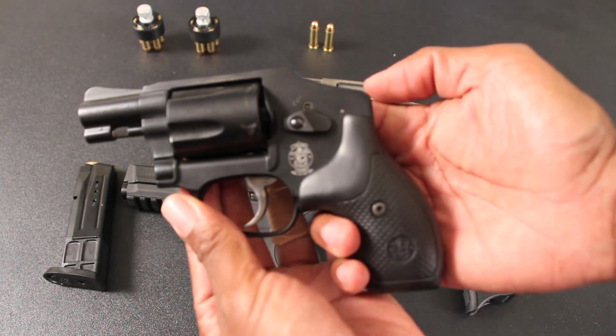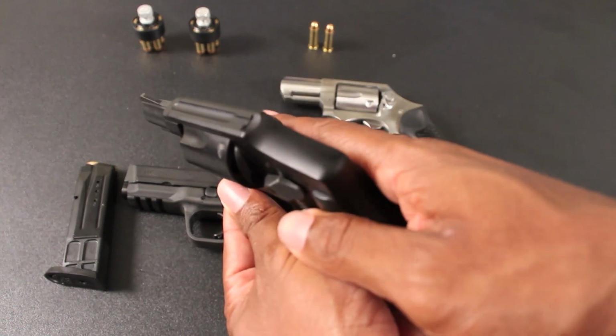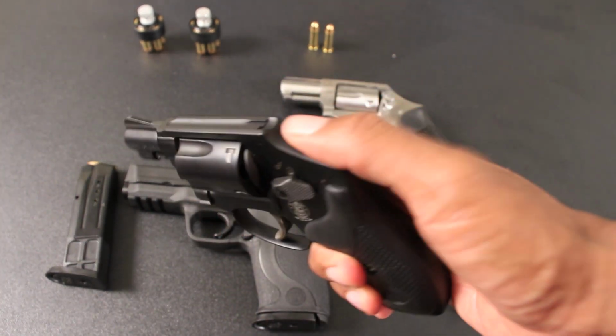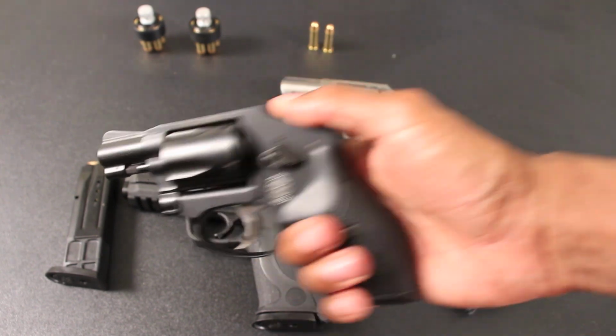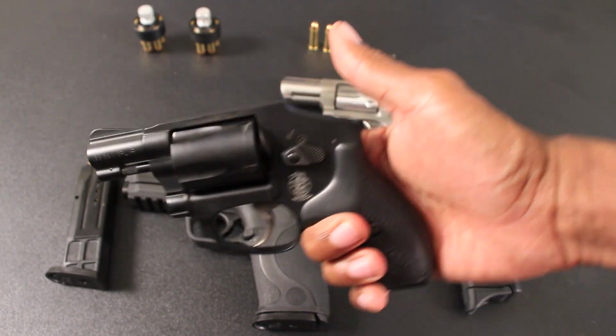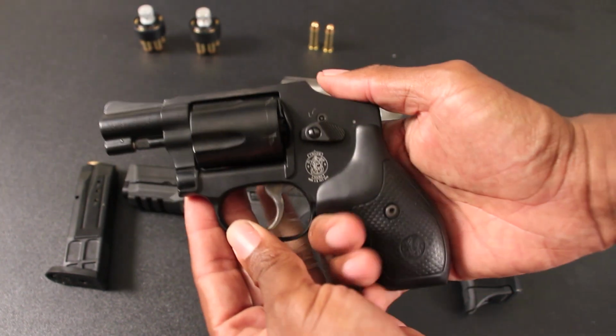First thing you'll notice about it is that it is hammerless. That made this very appealing, because if you have it in your pocket and want to pull it out, that hammer can get caught in your pocket and you can accidentally shoot yourself with that. So good that this is hammerless.